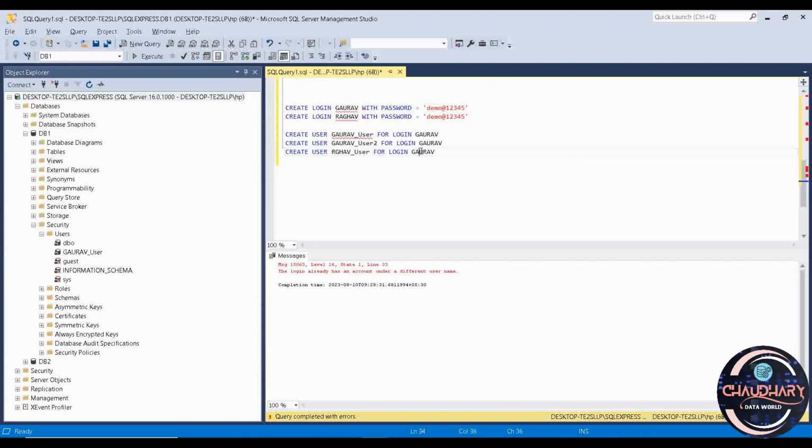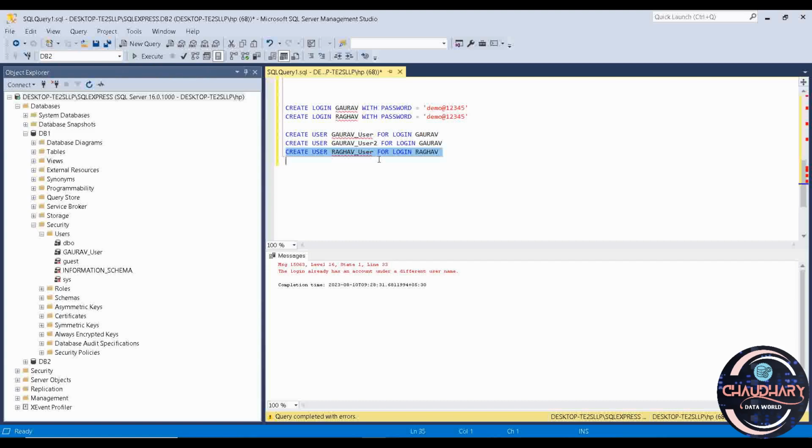Login as Raghav, correct? Now if we execute it for db2, we will get that this particular db2 is accessible by this Raghav user.